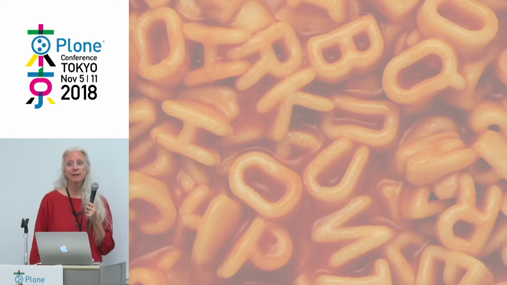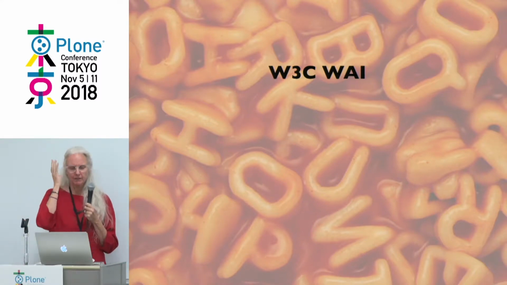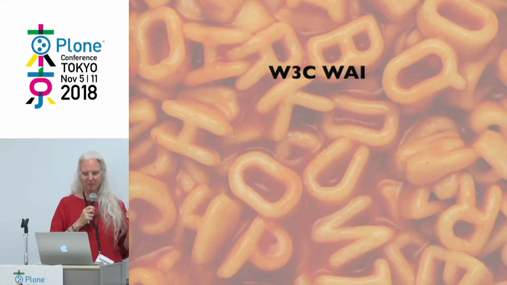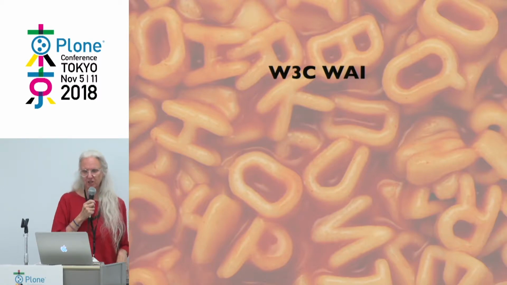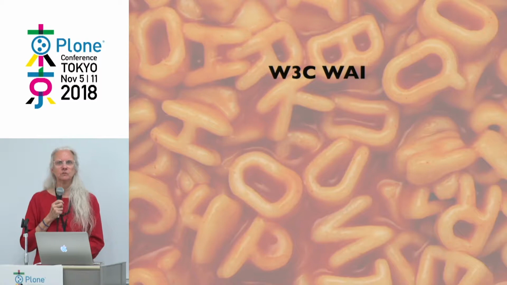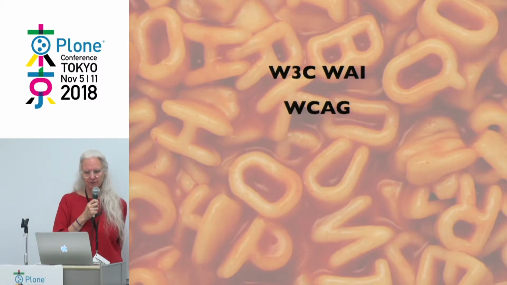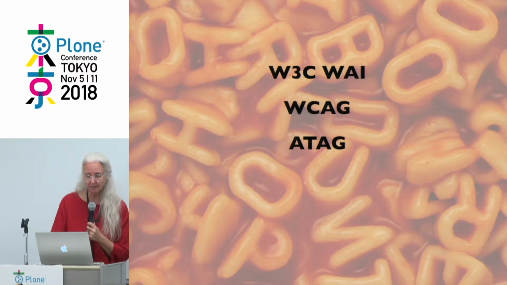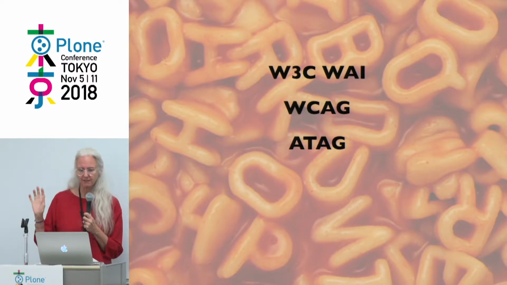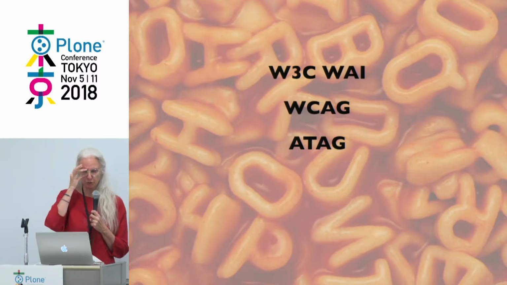All right, so there's sort of an alphabet soup of standards. I'm just going to name them because I'm going to be talking about them very briefly. So the W3C is the World Wide Web Consortium, and WAI is their Web Accessibility Initiative. That's like a standards body that determines these guidelines. WCAG stands for Web Content Accessibility Guidelines. This was developed through the W3C process. ATAG stands for Authoring Tool Accessibility Guidelines. So this is about making authoring tools accessible and helping authors create accessible web content, for example, with quality or accessibility checkers.